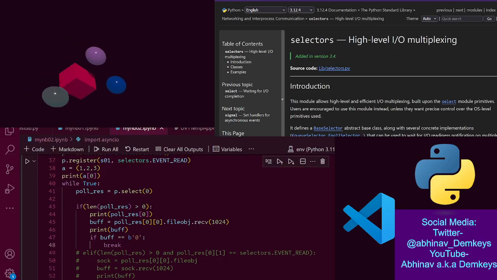In the last stream, we did, what did we do exactly? In the last stream, we took a look at the async IO library, or I guess the async IO module, because I guess we would say that the async IO module is part of the standard library in Python. I'm gonna have to confirm my terminology, but you get the point. We looked into the basics of async IO.